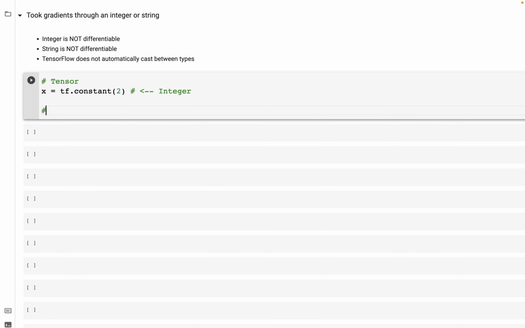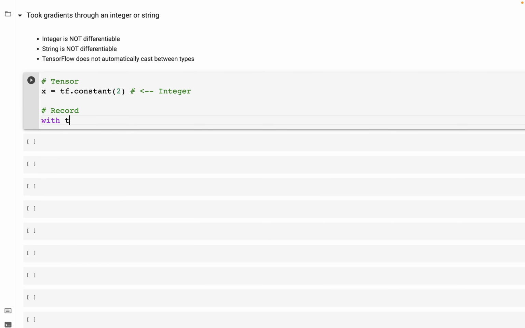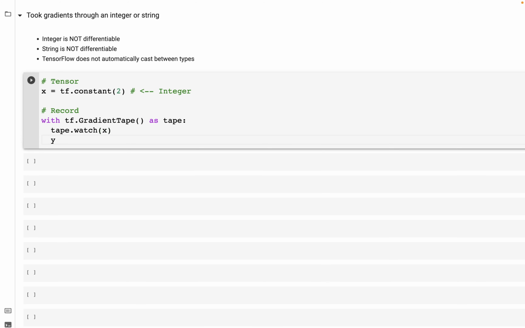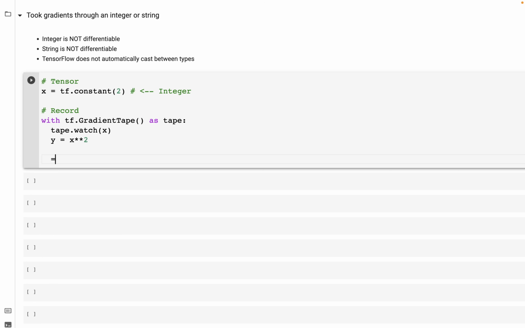And we'll go ahead and create the tape by recording. With tf.GradientTape() as tape, we perform the operation. We can use tape.watch(x), and then perform the operation y is equal to x squared, and finally let's calculate the gradient from this tape.